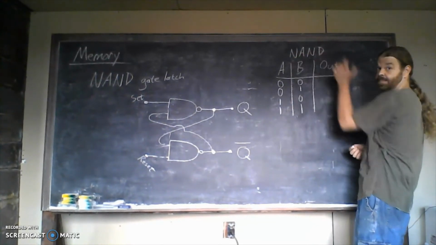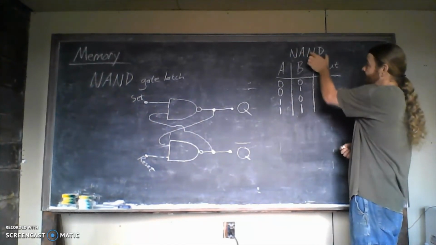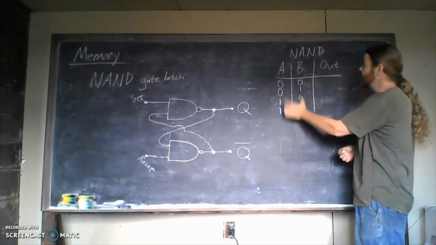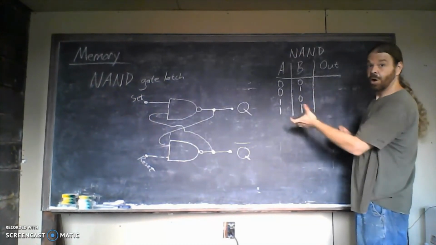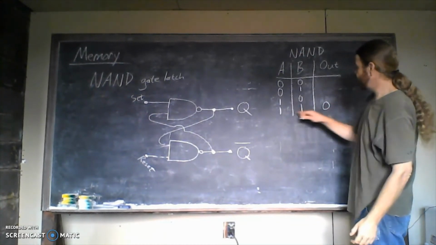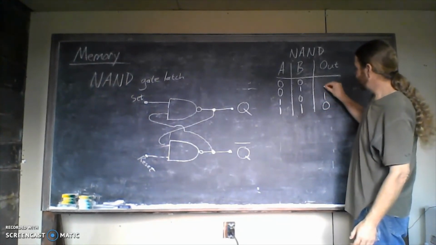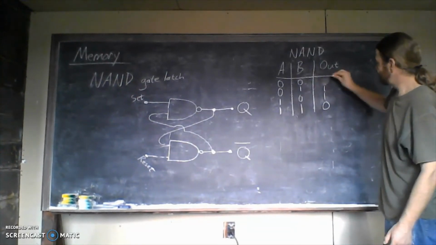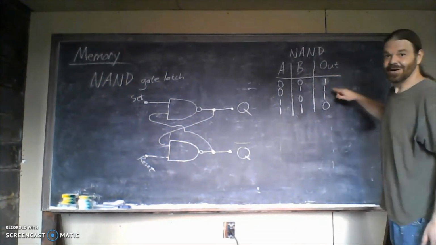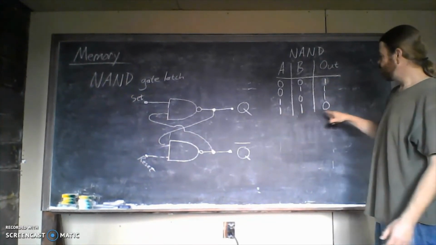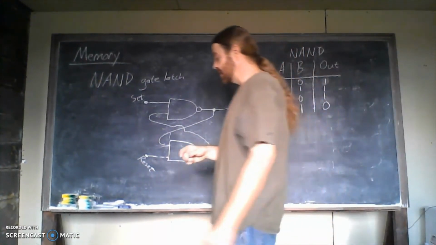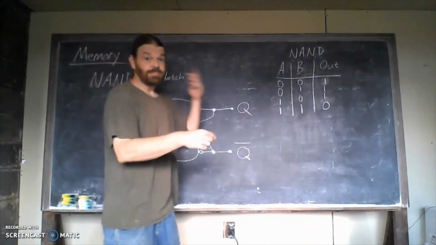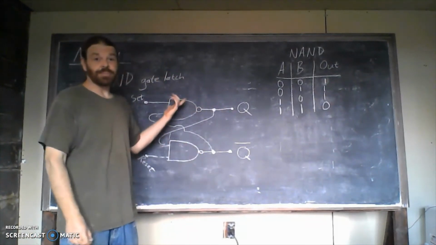And it's NAND. So if it was AND, the only way we could get on is if both inputs are on. But when we negate that, the only way we get off is if both inputs are on. So if both inputs are on, our output is off. Everything else has the output on. So there's a whole lot of negation going on here. We're switching things. There's nots everywhere.